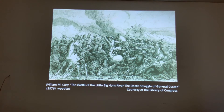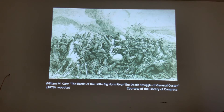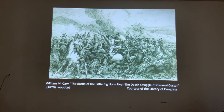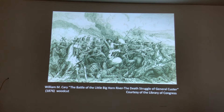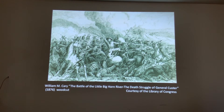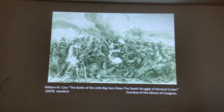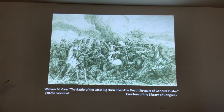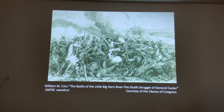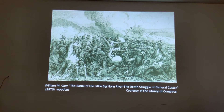This particular work appeared first in the New York Graphic and Illustrated Newspaper. Cary was extremely qualified to do this image. In 1861, he went up the Missouri River, got off the boat, and got to interview, draw, and sketch Indians along the Missouri — seeing what they looked like and what they wore, with sketchbooks brought back for future use. He also got to witness the 7th Cavalry, going with Major Marcus Reno on the U.S.-Canadian border survey in 1874. So Cary did sketches of 7th Cavalry soldiers, knew what they looked like and what they wore, and took all that knowledge into this image.